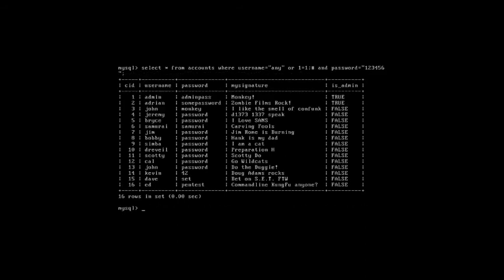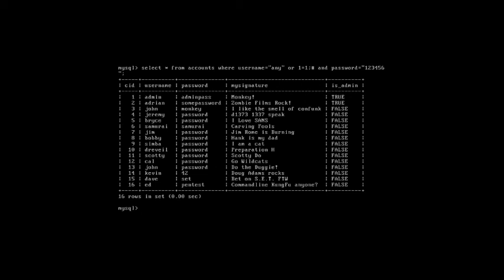See, it will also give us all the results. So basically hash is used to terminate the query. So where we use the hash, after that nothing is executed. So in this query it only executes select star from accounts where username equals to any or 1 equals to 1. So we use this concept further from a web application form where we need to enter some valid credential.